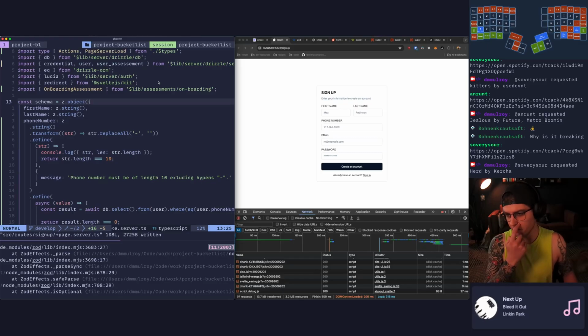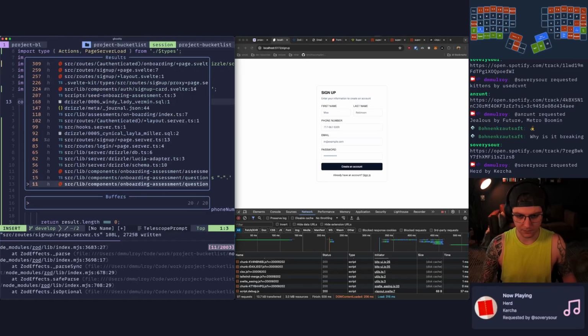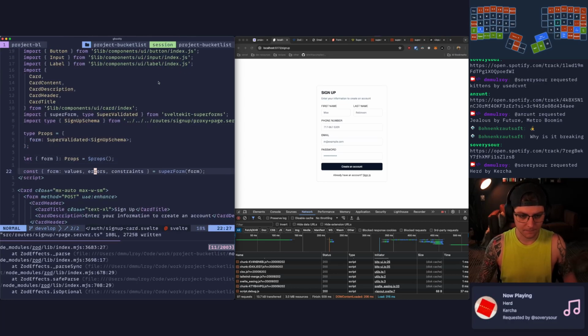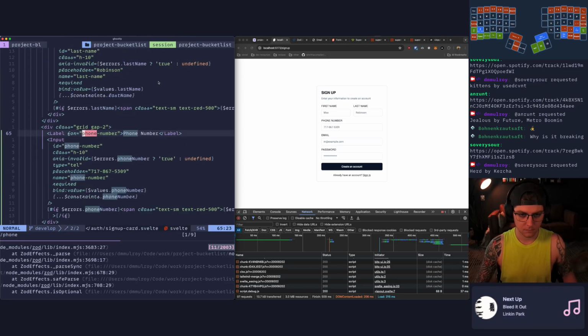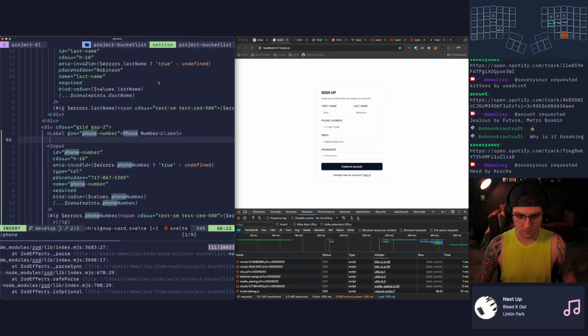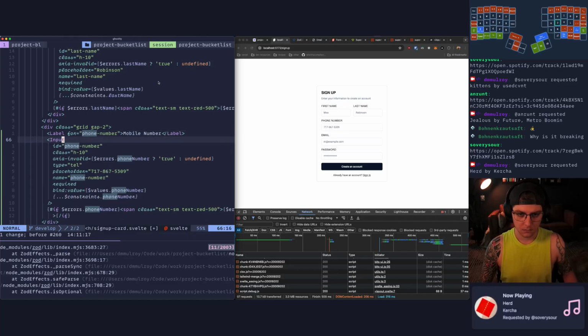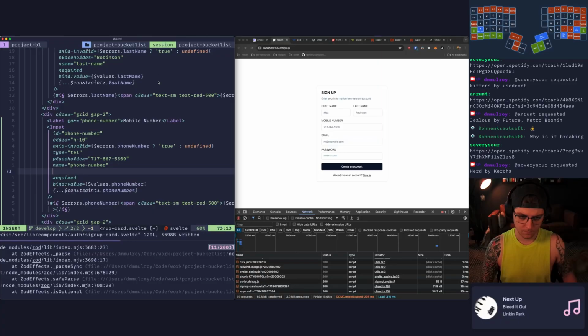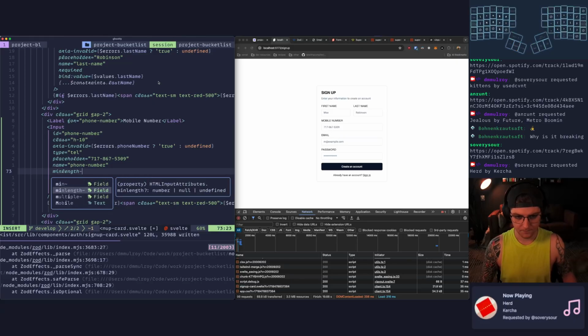So maybe we go in the form and add these validation fields. I feel like that's not going to really help, but we can try. Min length will be 10.